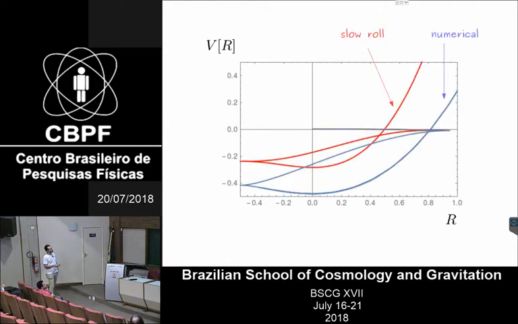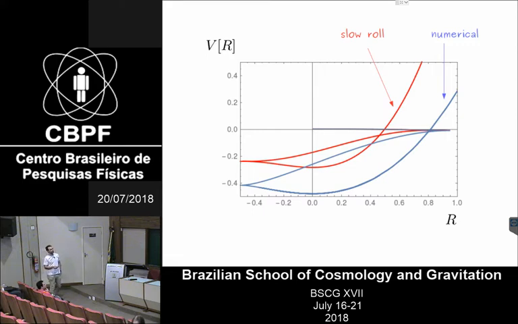So the red line is just using slow roll, which shouldn't work, right? Except from the very beginning of the first branch, where it is actually pretty close to the numerical one. It's amazing, interestingly enough, that the qualitative behavior is similar, but it's just an illustration. You follow the numerical solution, which is this blue one. So that's the potential as a function of r, right? So it's not actually multi-valued.